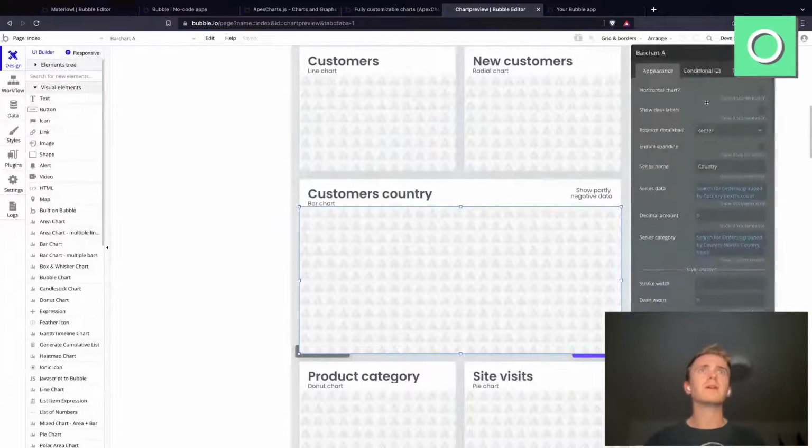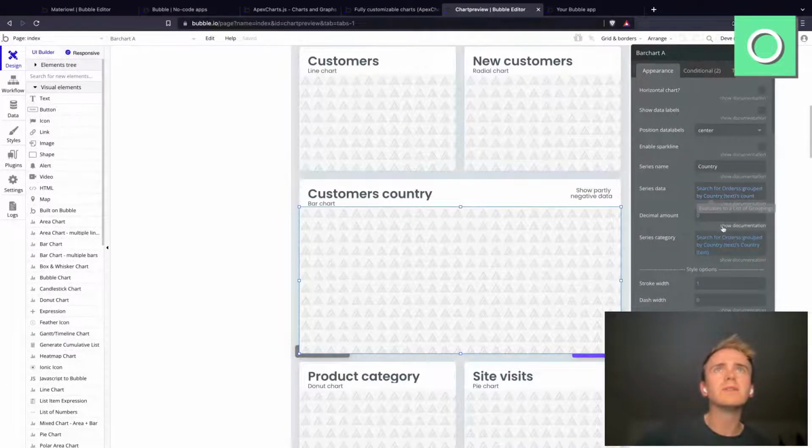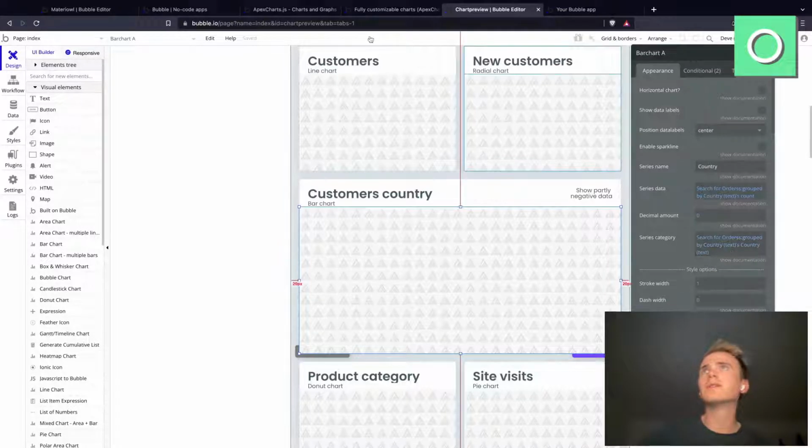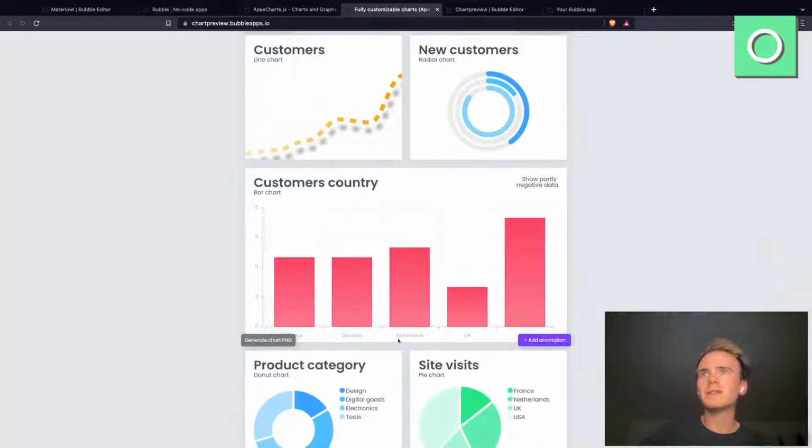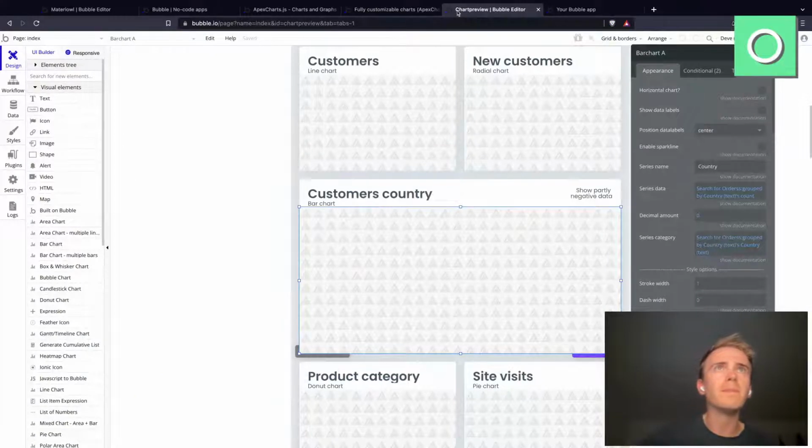So the data series is going to be the categories. So now I swap back to the example. On my x-axis, I have countries. I want to put months here. And then I have a count on the y-axis, grouped by count. Okay, so let's have a go.